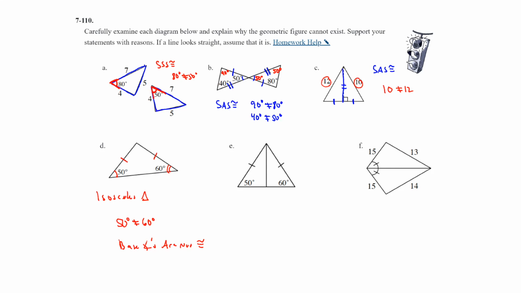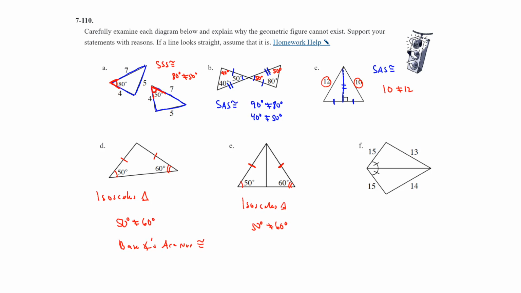Part E, really kind of dealing with the same thing here. This is a triangle that should be isosceles based on the side lengths, but the angles opposite them again are not congruent. So really, it appears to kind of be the same thing, except that one drew an extra line in there to mark that. But really the same thing. We're looking at potentially what should be an isosceles triangle, but the 50 degrees, the base angle, again, they are not congruent to each other.